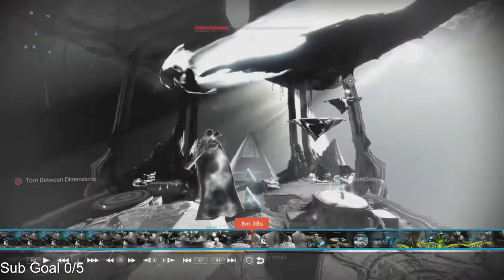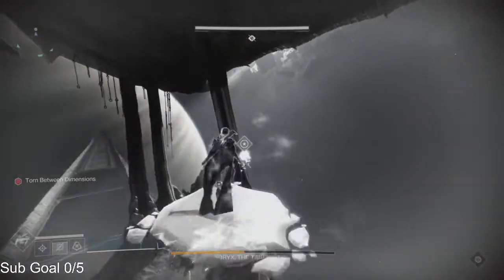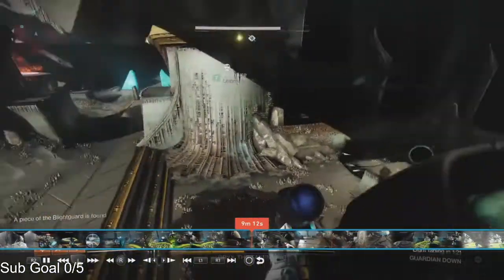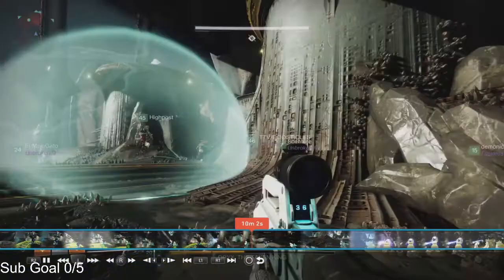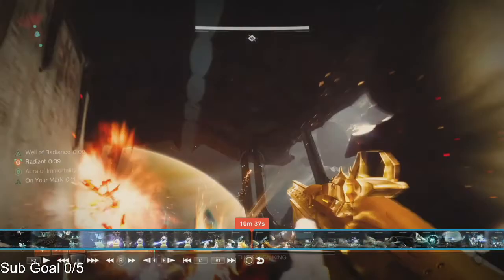So, oh, here we go, jumping around. Is this me grabbing the, no. Okay, I'm not grabbing it. All right, and then let's go ahead and get the final stand. That's my fast-forwarding music. All right, we're at final stand.